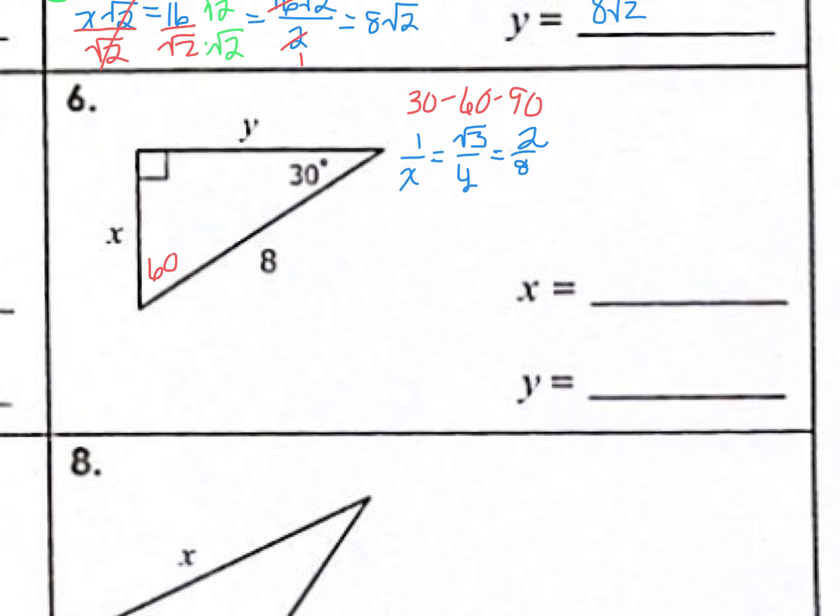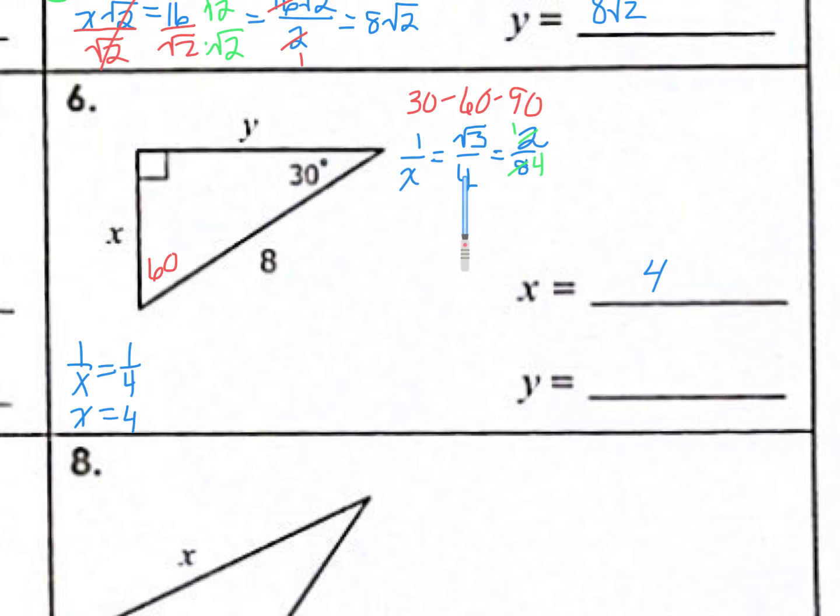So we're going to need 2 proportions. But notice that our fraction that has both numbers in there, 2 and 8, can be reduced. 2 can be divided into both 2 and 8. So 2 goes into 2 once, and 2 goes into 8 4 times. So we're going to use the fraction 1/4 with each of these. So I'm going to do the 1 is to x and 1 is to 4 first. So 1 is to x as 1 is to 4. We are going to cross multiply. So x times 1 is x, and 1 times 4 is 4. So x is equal to 4.